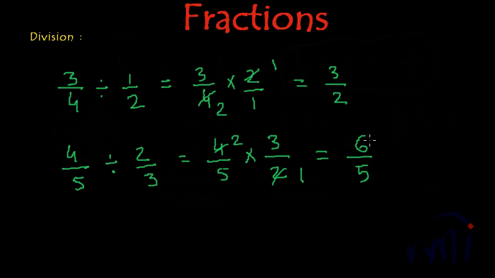And since here numerator is 6 which is more than 5 I will convert it into mixed fraction. 5 times 1 is 5, 6 minus 5 is 1 will give you 1 as remainder and 5 will be denominator. So 6 by 5 can also be written as 1 and 1 by 5. So this will be the result for 4 by 5 divided by 2 by 3.